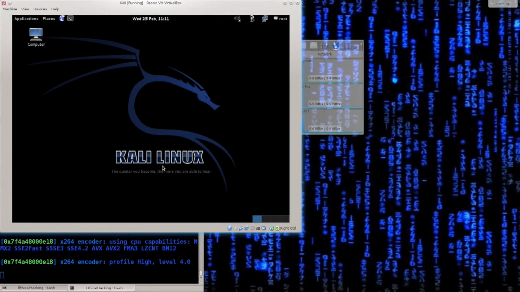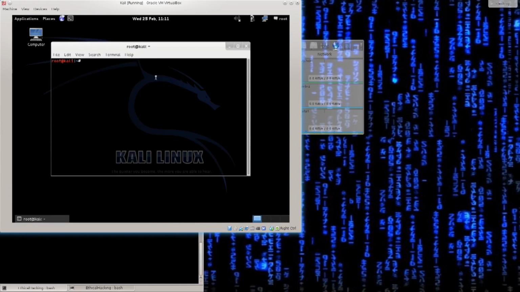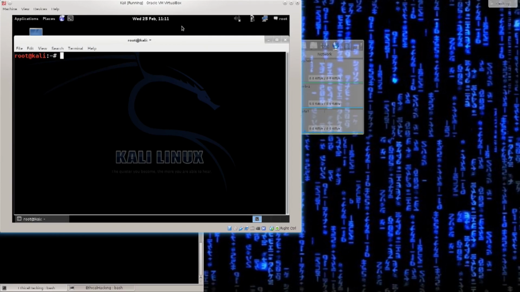Okay, first I need to do a few things like updates, in order to be able to install the VirtualBox Guest Additions, so that we may use full screen and a shared clipboard and so on. I'll open up my terminal and set the view. This is non-technical stuff, and you can configure it any way you like. I'm just zooming it in for the purposes of this tutorial so that you may see it better.